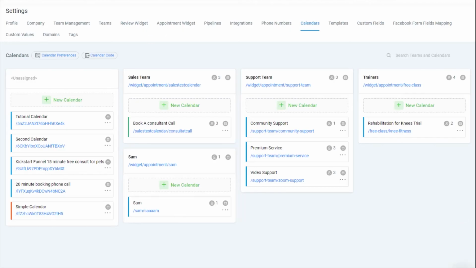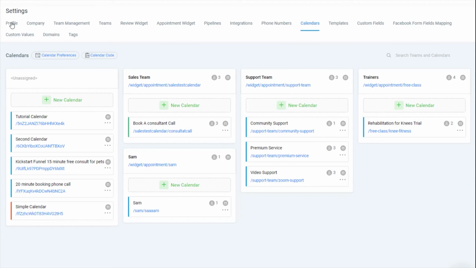Now with these new ones, because there is multiple people assigned to the one calendar, you don't want these all to go back to the one Google Calendar because you'll have a whole bunch of different people's bookings on your calendar and you don't want that. So what you do is you sync up your profile with your Google Calendar, and that means any appointment from any calendar that gets assigned to you will go back to your Google Calendar.